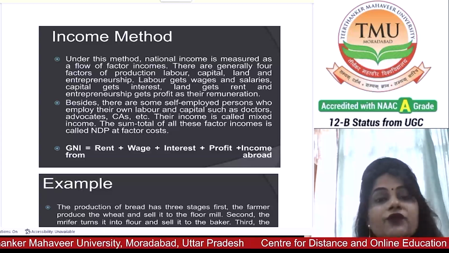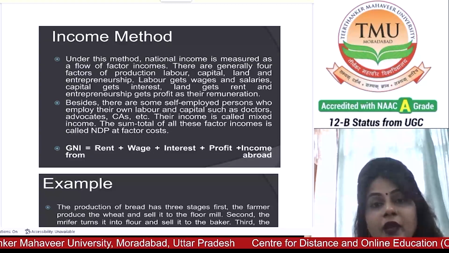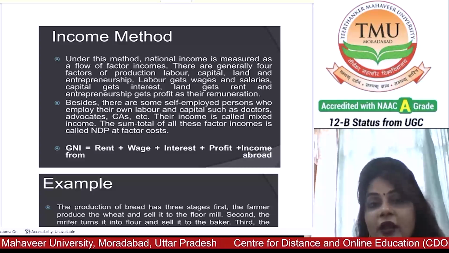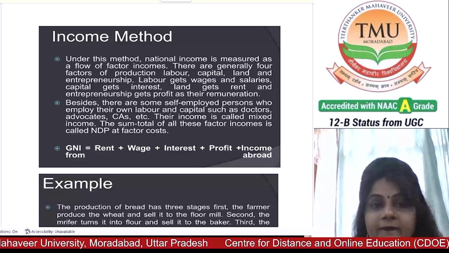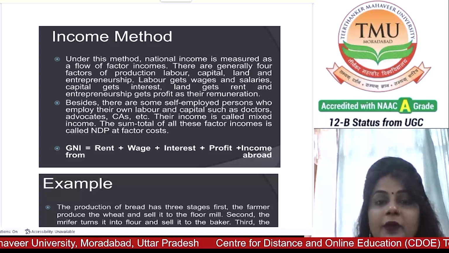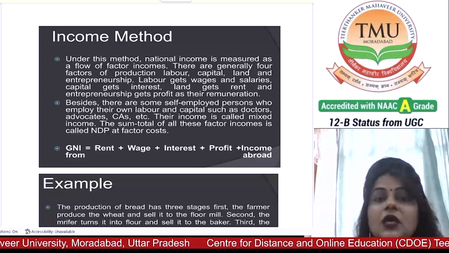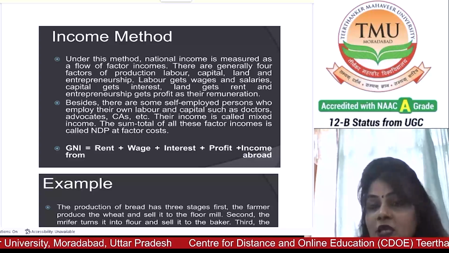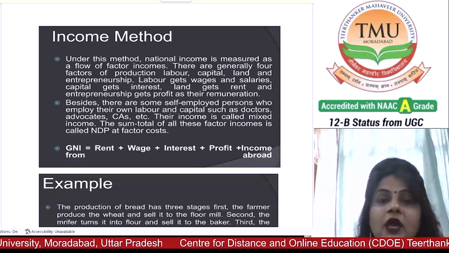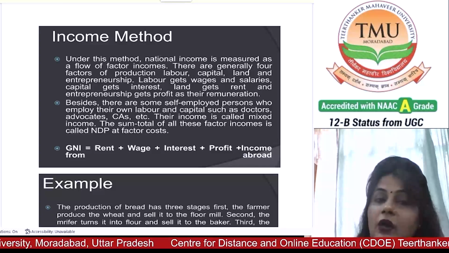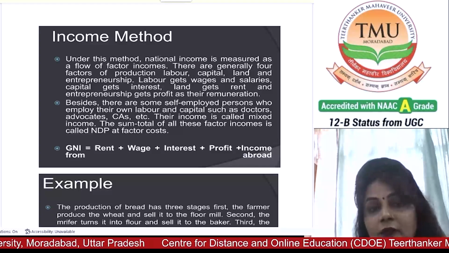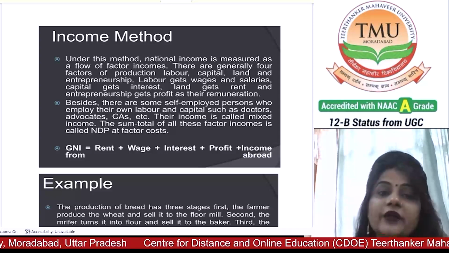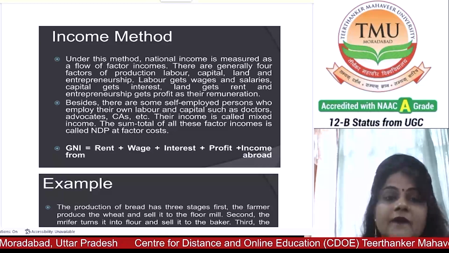Just like if the total factor payments can be estimated but cannot be classified into separate heads, then an additional factor payment, mixed income, is added. This factor payment is also called mixed income of the self-employed, as this situation mostly occurs in the case of self-employed people like consultants, chartered accountants, etc.